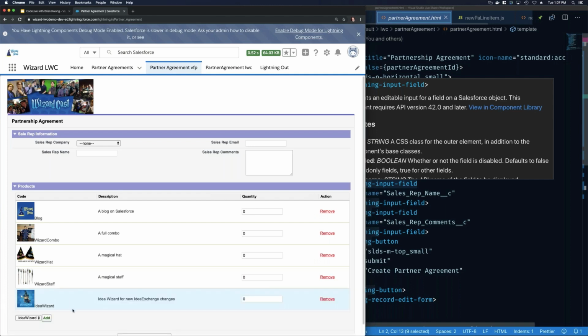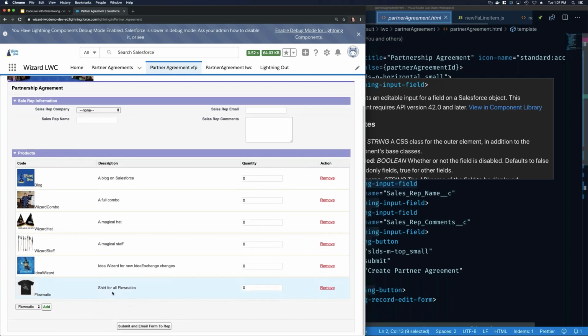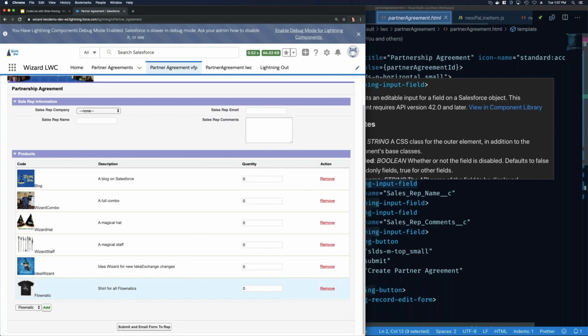And then there are also occasions where people are going to have to add a different product because it's something outside of the product. So in this case, Idea Wizard, which was an episode of the Wizardcast where we had folks coming on talking about Idea Exchange, Fanatic t-shirts, all the fun stuff. And so this really made it flexible to add, remove, and update the requests that are coming in without having to deal with the paper form. And this really worked well.